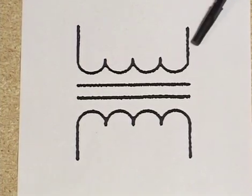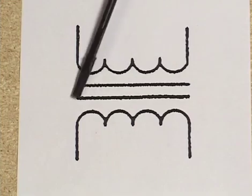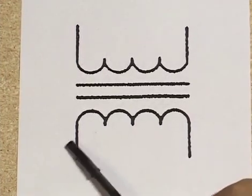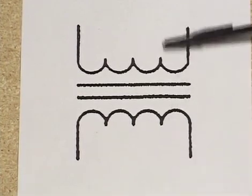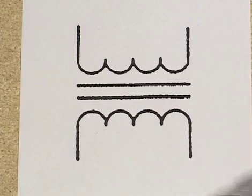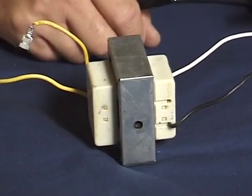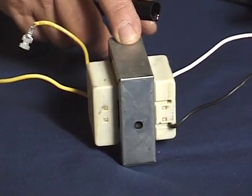What we want to point out here is the primary winding of a transformer, the symbol in the center indicating some type of laminated plate, and the secondary winding. Understanding this from a schematic perspective helps us test transformer windings correctly. What we're going to show you now is the very simple approach to following that schematic and using that information to test the windings of a transformer.